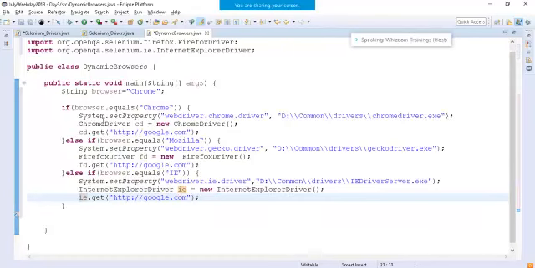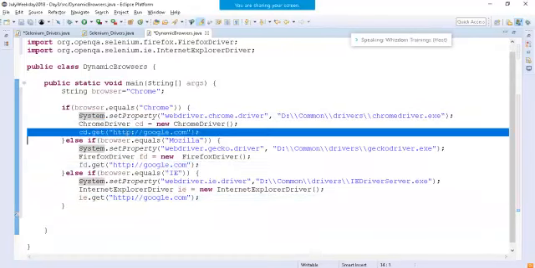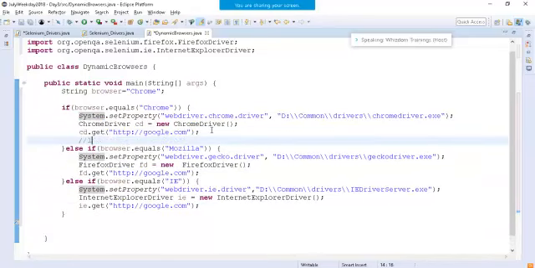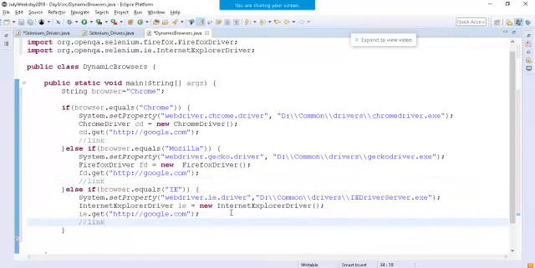Okay. But for every driver class, will I write a separate code like this? If I have to go to Google, if I have to click on a link, will I write a separate piece of code for every driver to click on a link out here? Will I have to write it separately? Okay, fine.